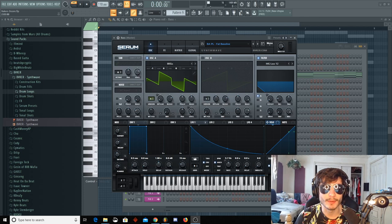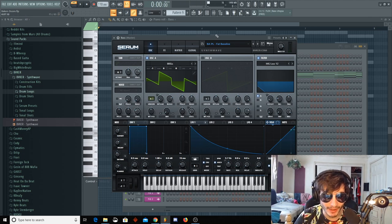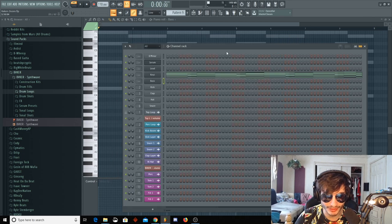So now is typically the part where I'll do the bass line. And I have to say, this is probably my favorite bass I've ever used of all time. I like it so much. I don't know if you can just hear how fat that is. It's just such a good bass. It might just become one of my new go-tos in future productions.